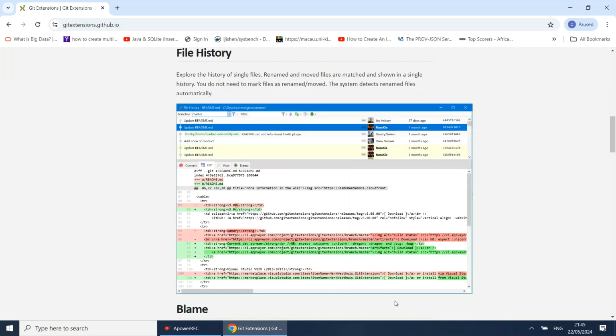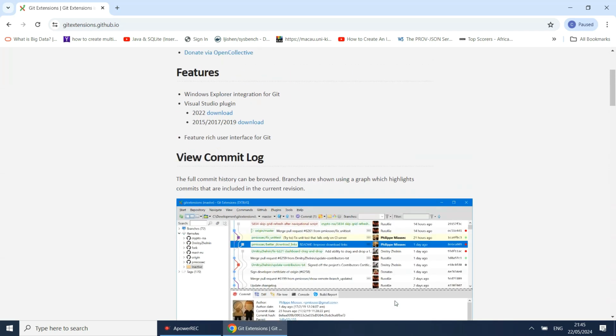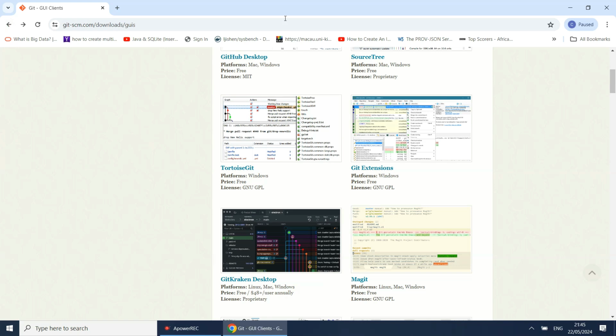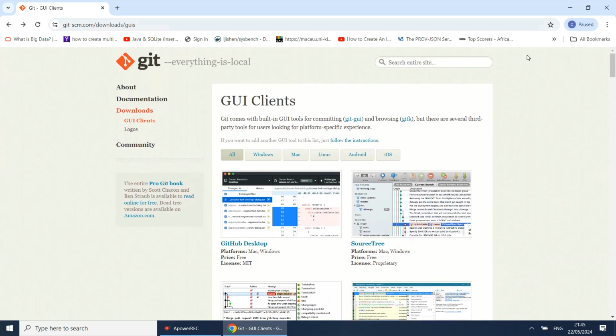You can see file history, yes, a lot. So I take time to go through some of these just to get used to the tools that Git provides. The purpose of this video is not just to walk about.